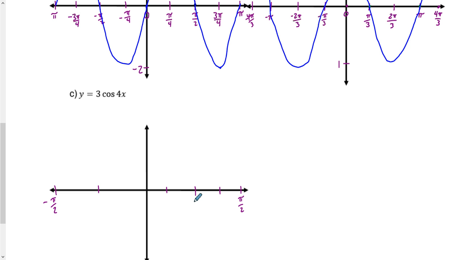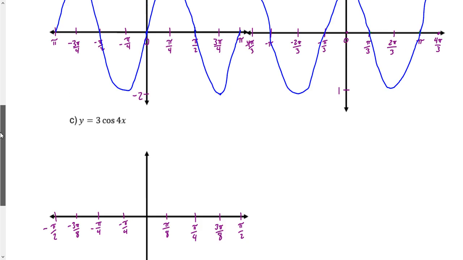Half of pi over 2 is a quarter. Split this one again. We have pi over 8. And this would be 3 pi over 8. These key points are the ones that I really want you to be able to graph or be able to identify, because it makes your graphing a lot easier and a lot more accurate. Obviously, this one would be negative 3 pi over 8. This one would be negative pi over 4.